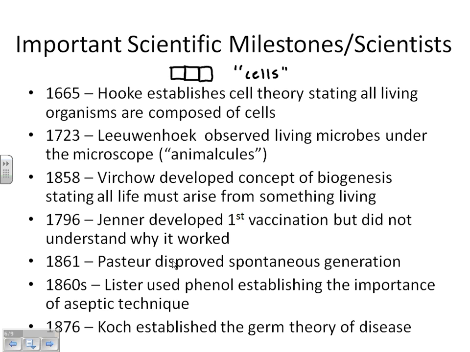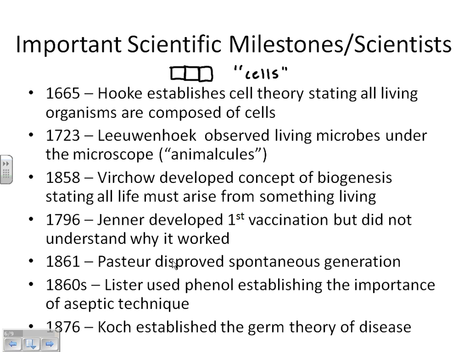So why did nothing happen for 80 years? Because while Leeuwenhoek was alive, he would let people come look through his microscope and see his stuff. But every time he would leave the lab, he would take parts off of his microscope. He didn't want anybody else to know how to make it work. And it was not until he died and several years later that we finally figured out how to rebuild his microscope. So just kind of an interesting story for a science nerd, that he was so proud of his invention he didn't want anybody else to have it. So he took parts off. So it took us quite a while to be able to do it again. But eventually we got to where we could build microscopes and we could see microorganisms.